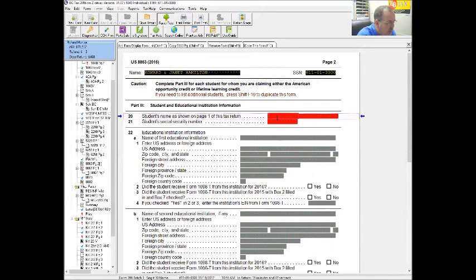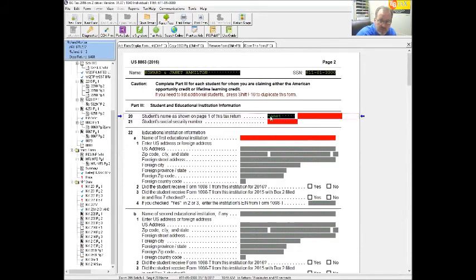We're going to put Janet in there, and we have her information. She went to Buffalo Teachers College, and we have the address for it there.